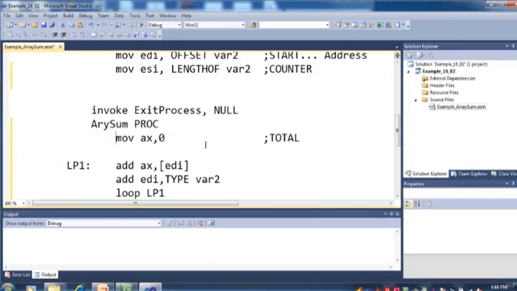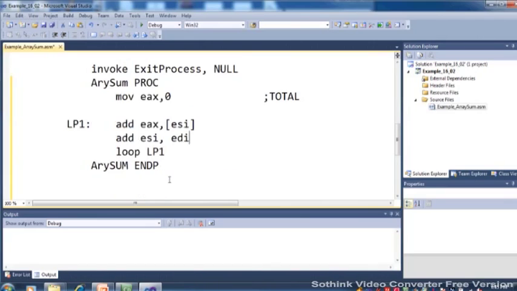So if we say EAX is equal to 0, and ECX is equal to ESI, okay, and then this is variable 2, so we just remove this one, or what we can do, we can say ESI comma EDI, okay, and this is loop 1 and so on.